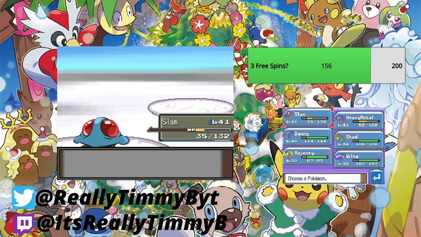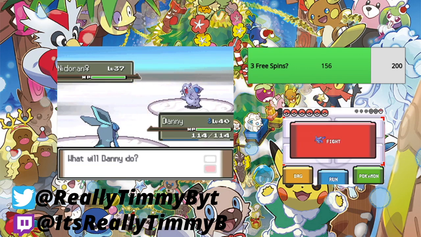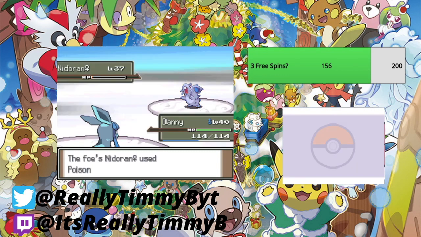Male Nidoran. So you were a Poison-type trainer. Oh, my God. We seriously don't have anything. Danny, you got to get back in here. You're like our strongest. I'm female Nidoran. I can't read. Probably because I'm so bummed out that we lost so many freaking Pokemon.